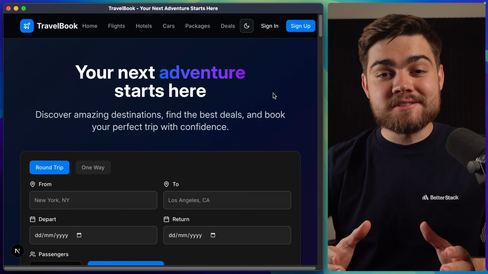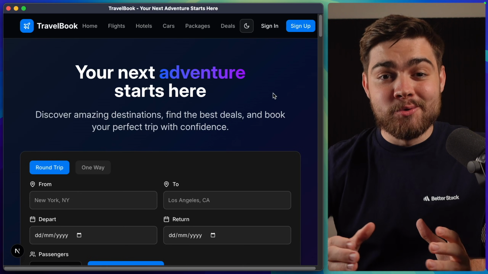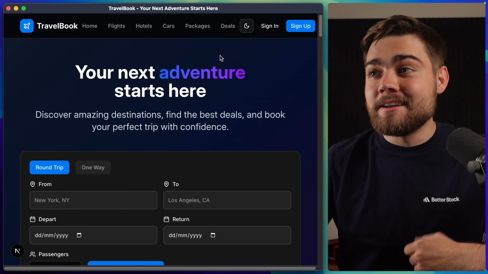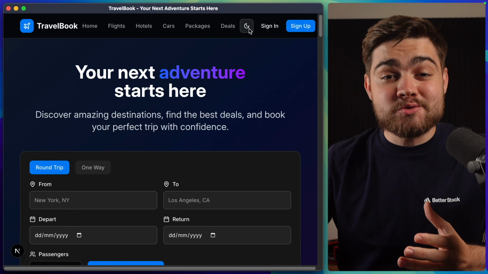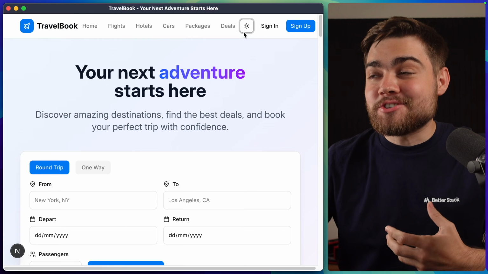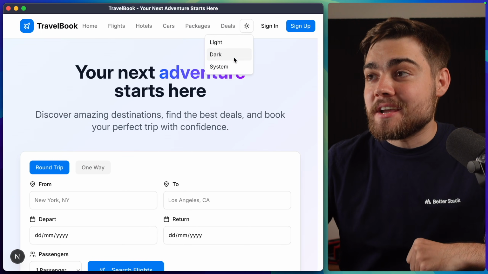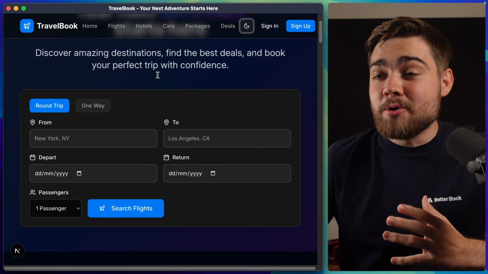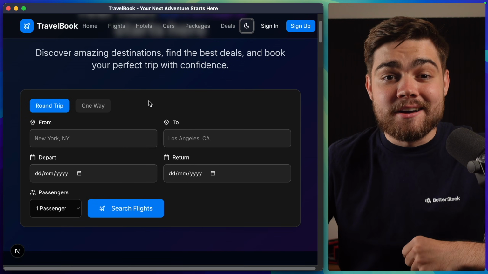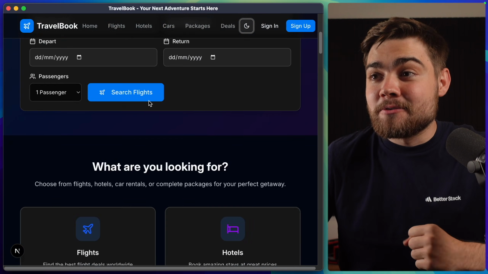I'll start with what Cursor Agent output, and I think it's actually really awesome. You can see up here it used our header and managed to modify it. I had the theme switcher in the boilerplate. We can see this actually works. When I change it to light mode, everything does change with it, and it seems like there's no text that we can't read. And in dark mode here, I think this component looks really nice. This is a pretty good landing page from an LLM.